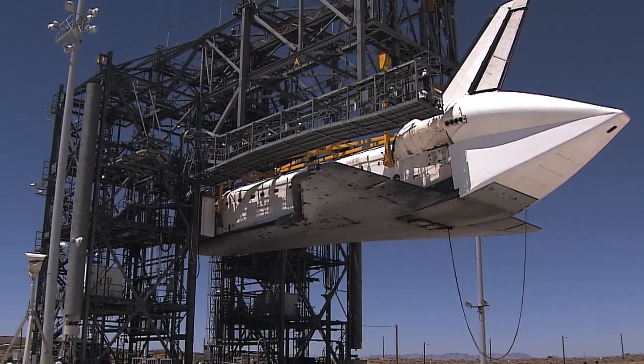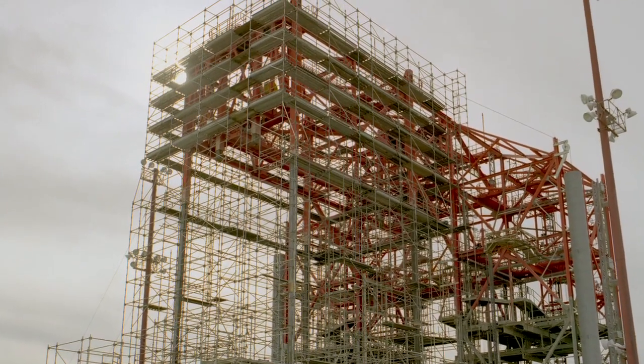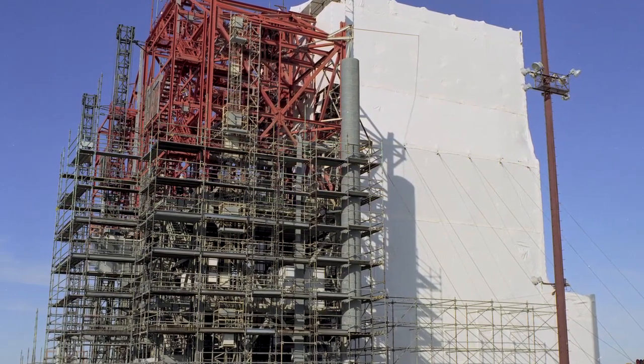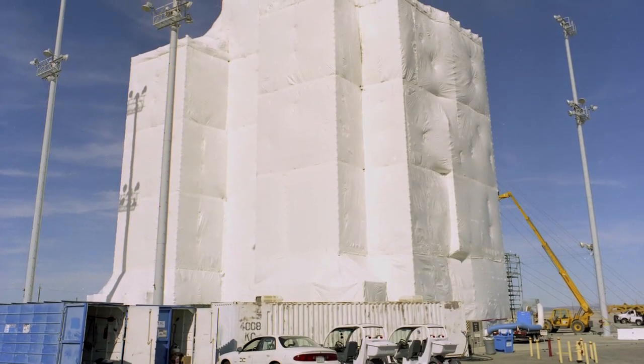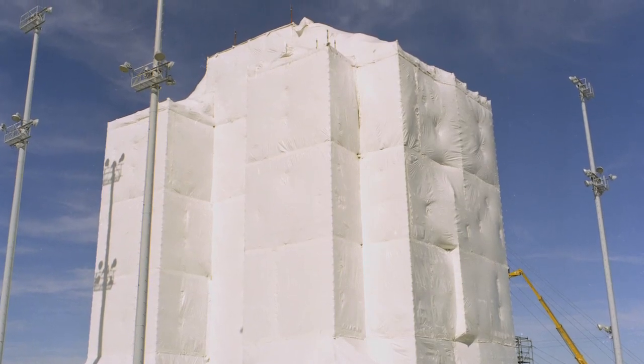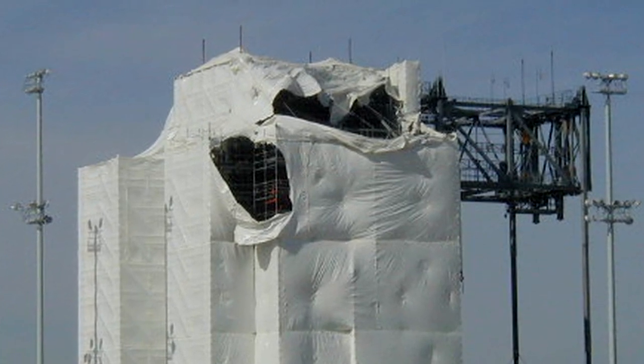In 2004, Dryden took on the enormous endeavor of removing the lead-based paint that covered the entire MDD. As part of a 5-month process, contractors blasted the paint off the MDD. The job was huge. There was so much scaffolding and tenting. Once you get a hole in the tent, you had to stop operations. No more blasting until it was repaired, because there was some kind of positive ventilation inside the tent that kept the dust down instead of coming out.